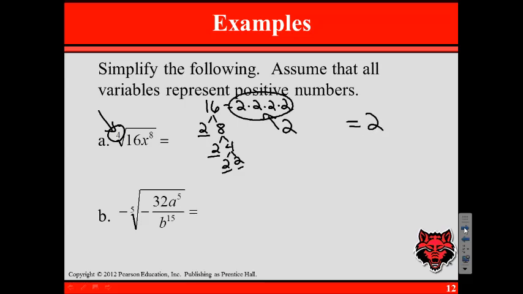Now let's talk about the exponent on the variable. When dealing with the variables, you take the exponent of the variable and you divide it by the same index that we use to find how many factors need to be in the group. So 8 divided by 4 is 2. Do our long division. You may not have done this in a while. We have 0 remaining. We have no leftovers. The quotient of our long division tells us how many factors we are going to pull out of the root. So we have 2 factors of x we're bringing out from outside of the root.